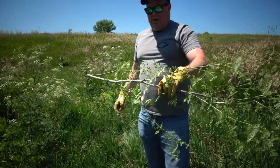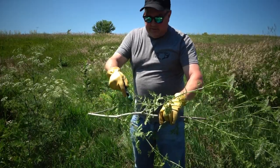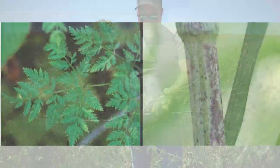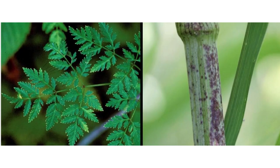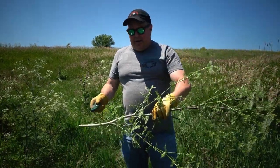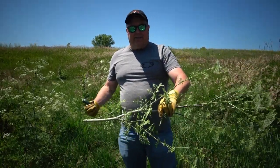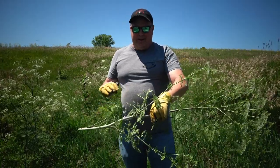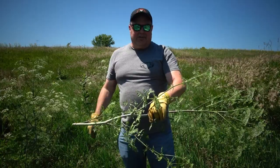One of the things you'll see with this hemlock is right through here it's got a purple-specked stalk, and it'll go all the way up — that's a good indicator of hemlock. Not Queen Anne's lace; we'll show you pictures of Queen Anne's lace a little later. It looks very similar but has some subtle differences.